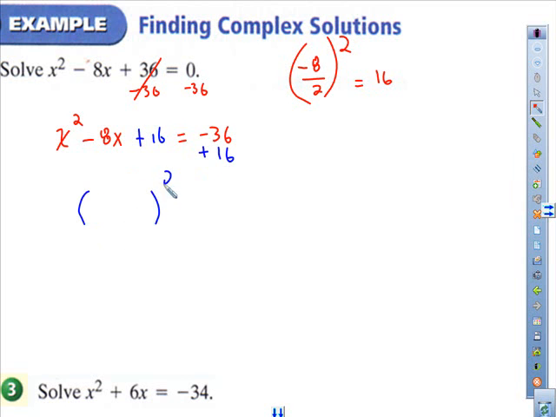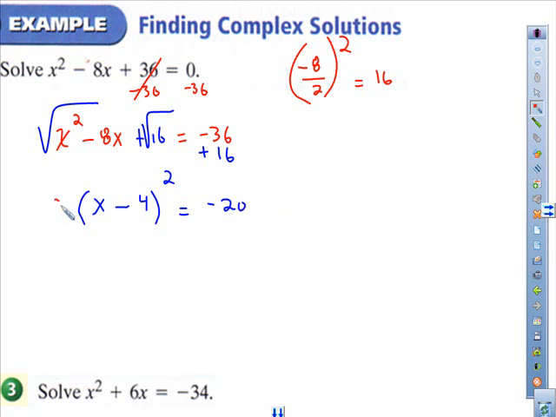Now I always set up the parentheses. Whatever sign is in the middle is going to go here. Alright. How do you get this value? Square root this, you get this. Square root this, you get this. Alright. Combine like terms here. Whatever this is going to give us negative 20.